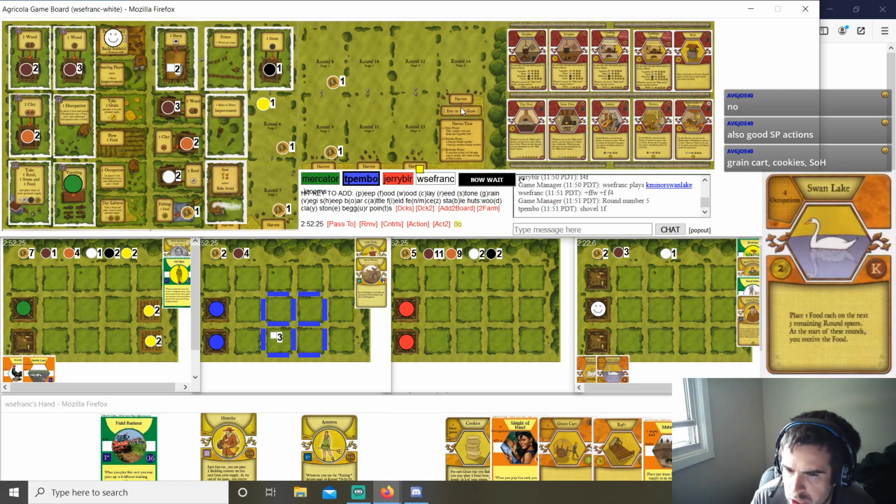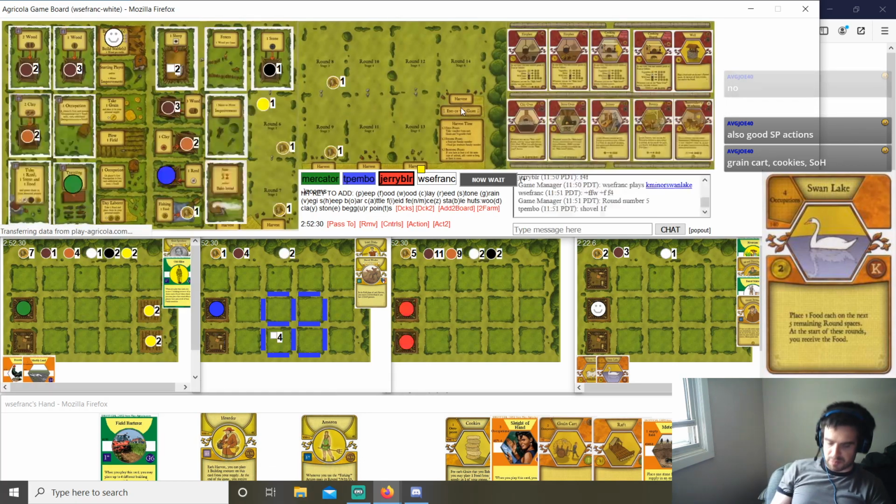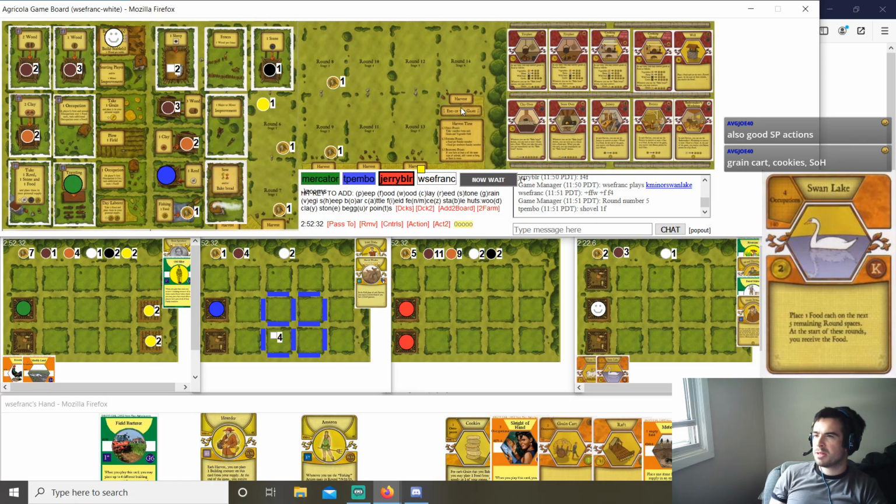Yeah, I think I'm going to try not to play Grain Cart just because it's going to make it very difficult for me to trigger Barrel Maker in the next harvest. But it looks like I'm wheeling a 3 wood action, so that's nice. That is quite nice.